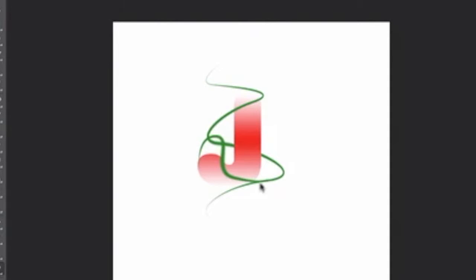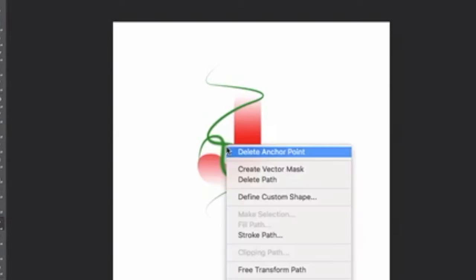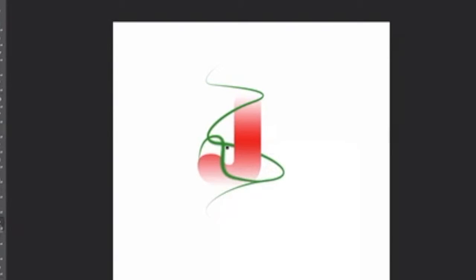Oh, and before we do that, in case you're curious how I got to the stage of my lights, once you've made your lovely pen tool selection, right click it, and it will say fill path. Fill the path with a soft round brush with pen pressure selected with a green color that you like. Any green is fine, but it needs to be green because that's how Christmas lights are colored. They have green cords. So that's how I got to that stage. I forgot to mention that, but that's what that is.